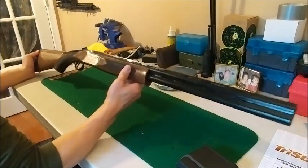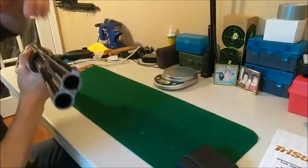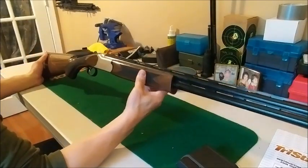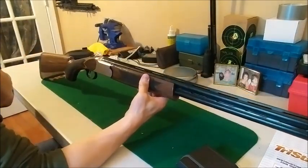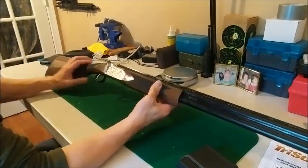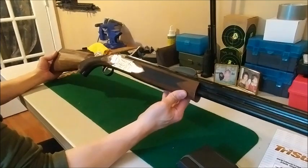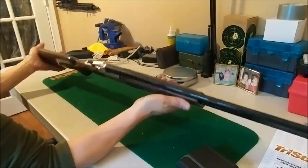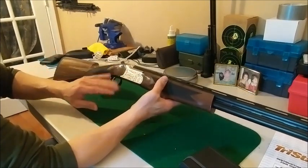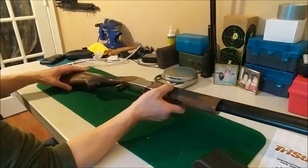All right, so we got 26 inch barrels, and I don't know if you can see it or not, but it's got the fiber optic sight, which I don't mind. I can see it really well, especially with my aging eyes. And it's got a high gloss finish walnut stock, and the walnut stock actually looks really nice. It's dark walnut, and it's got really well-defined checkering on it.